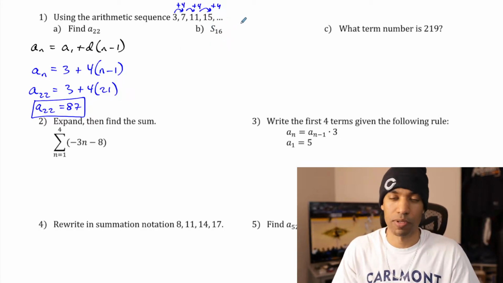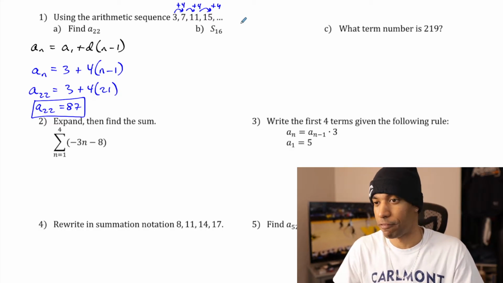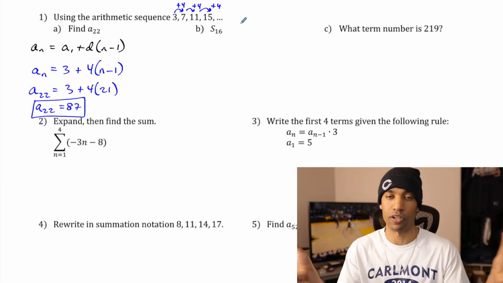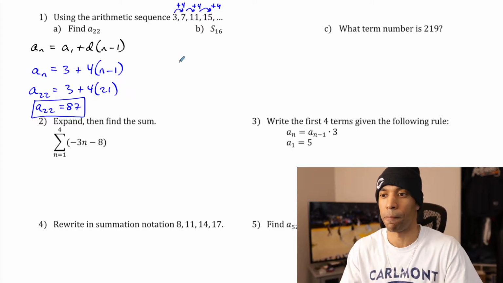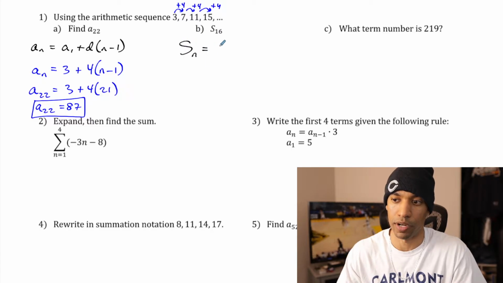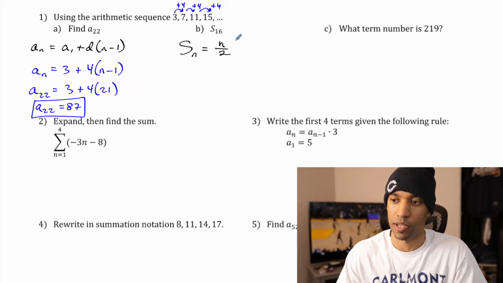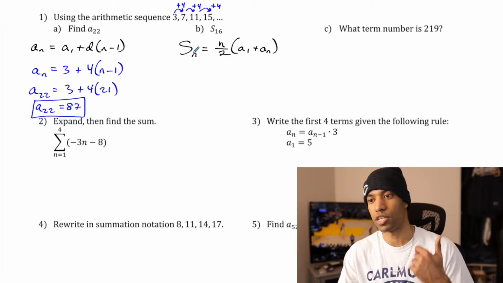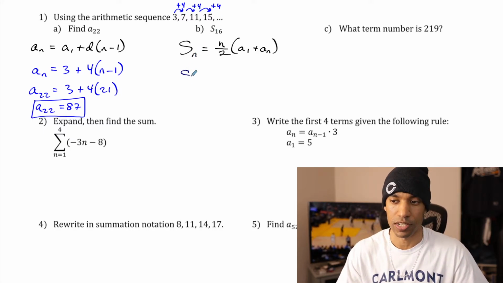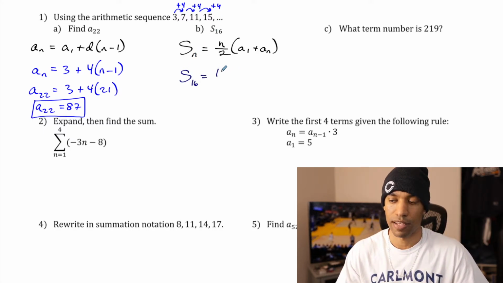Let's find S sub 16. Let's find the sum of the first 16 terms of this arithmetic sequence. As the sequence goes on forever, they're saying find the sum of the first 16 terms. In order to find the sum of the first 16 terms, we'll be using this. I'm going to be using this formula right here. This is for arithmetic sequences, where to find the sum of the first 16 terms, we state, in this case, there are 16 terms. So we're going to divide 16 by 2.